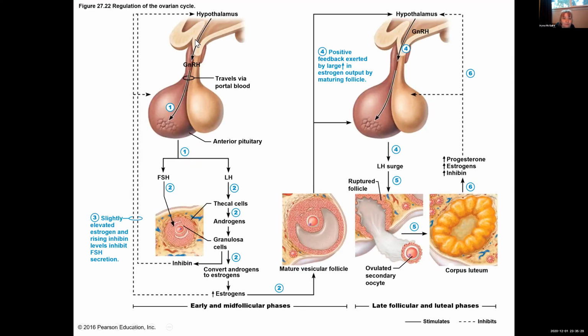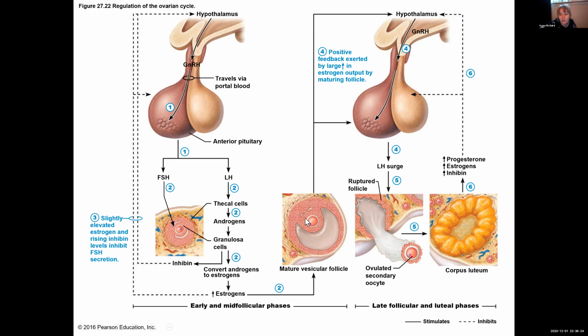So back over here. Gonadotropin releasing hormone, FSH, LH. And what it does, it stimulates this follicle to grow. The follicle is growing bigger. We have more and more granulosa cells, more and more theca cells, more and more estrogen. Estrogen is really high. But what estrogen does when it's really high, it inhibits release of FSH and LH. And this is when most of the follicles just die and only one follicle survives. Because when we decrease FSH, only one follicle, the dominant follicle, can handle it, and only one follicle grows.